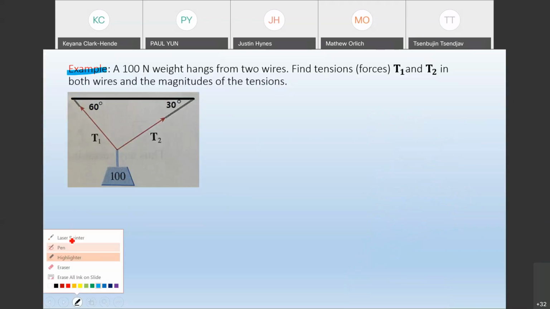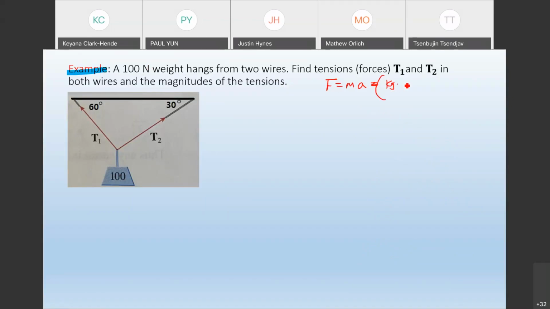Okay, so what is a Newton here? Force is what? Force is ma, right? So what is the unit here? Kilogram times meter per second squared, right? We call this the Newton. This is the force unit, the SI unit. Kilogram times meter per second squared, we define as newtons.